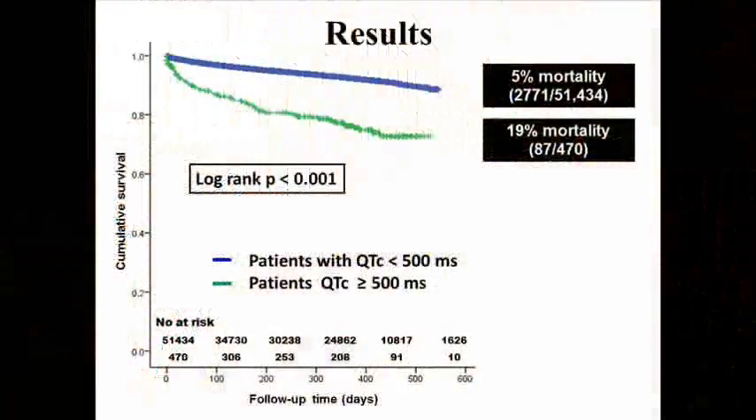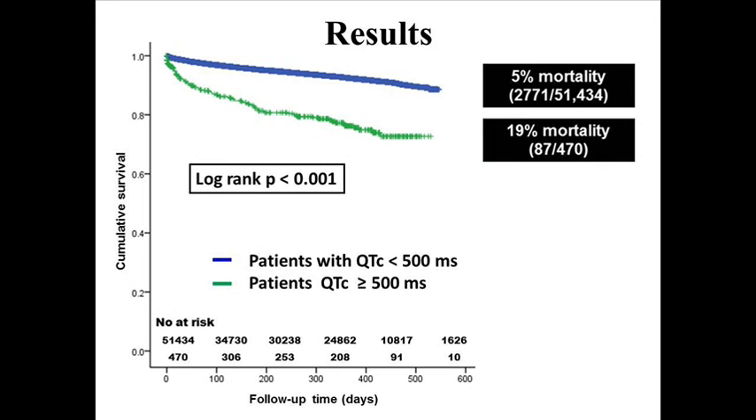About half of those patients had pure, isolated, lone QT prolongation above 500 milliseconds with no other reason identified. So the alert was happening about 2% of the time, with half having isolated QT prolongation of 500 milliseconds or more — which is significantly prolonged. By all studies in the literature, that threshold marks increased vulnerability to drug-induced sudden death. The next step was to ask: who are we identifying, and is this in fact a non-invasive marker predicting sudden death or early cardiovascular mortality?